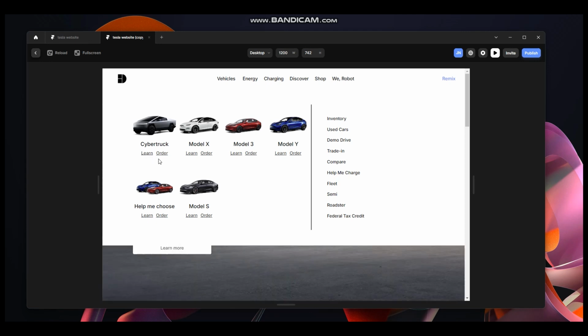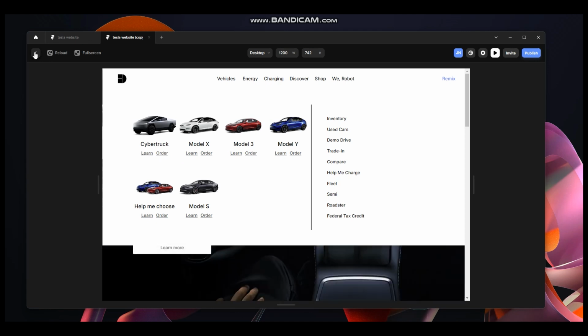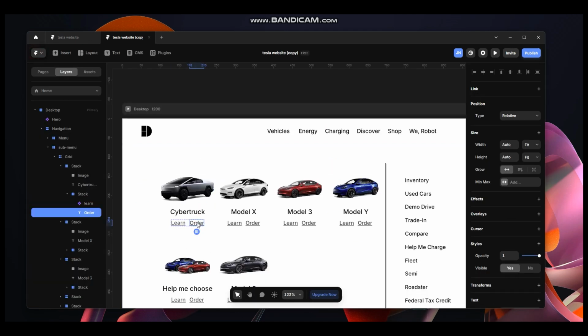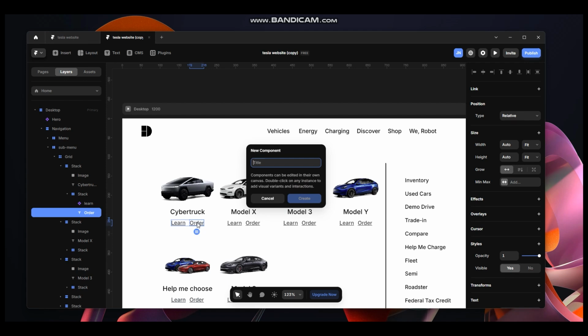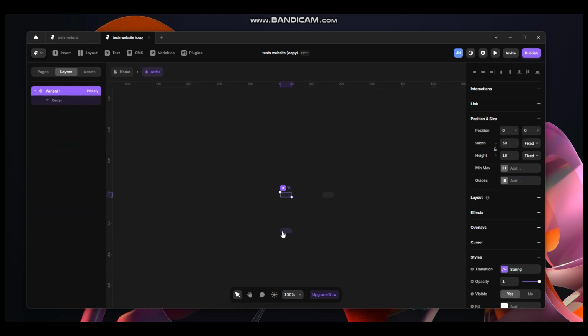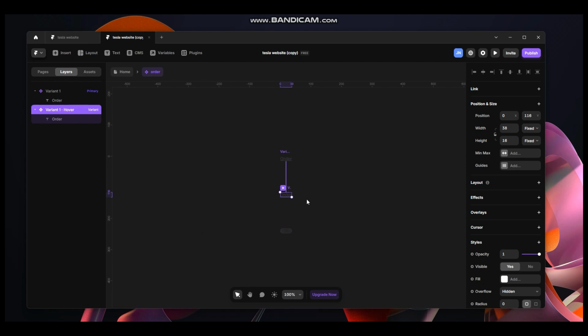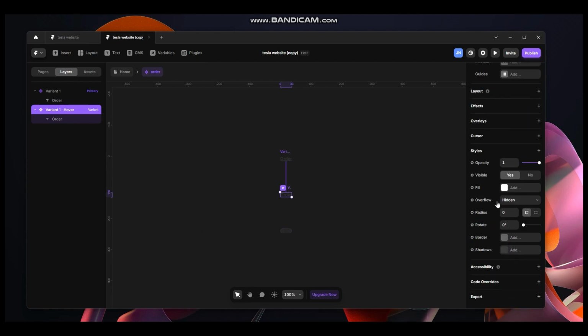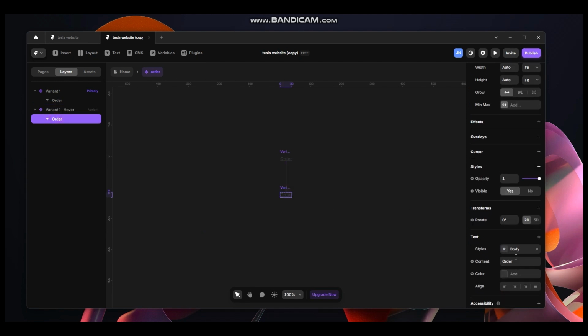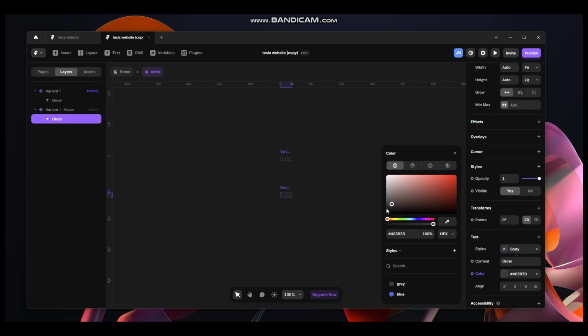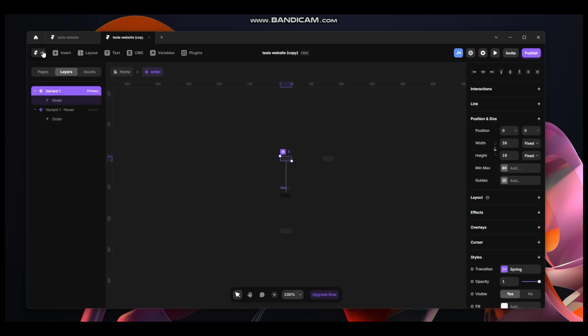It's very subtle, but it does happen. So we can do the same for order here. So Control Alt K, you can call this order, and then we can just do the same here on hover. So then we're just gonna have its color to black. Let's change the color here to black. Now when we hover it, you can see it changes to black. Yeah, so that's pretty much it.